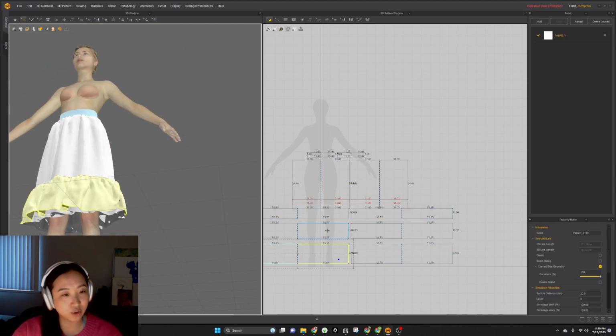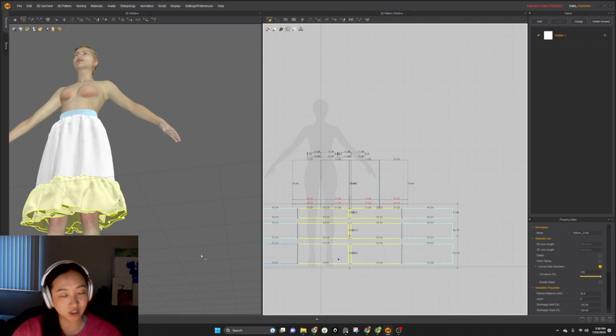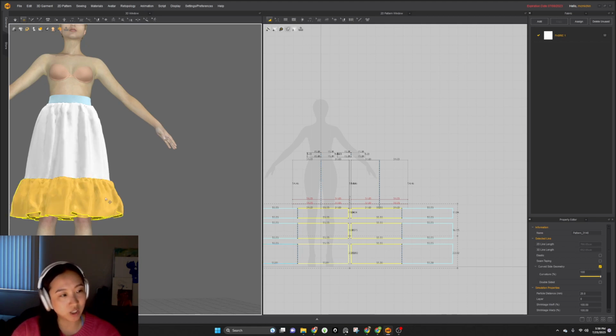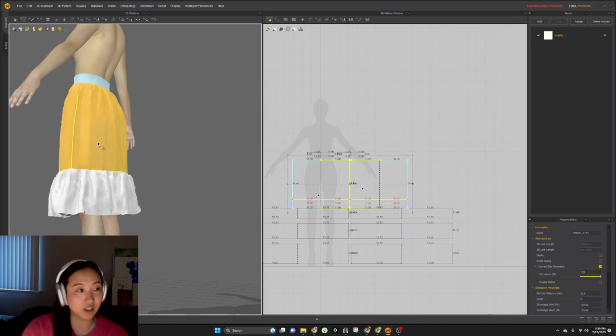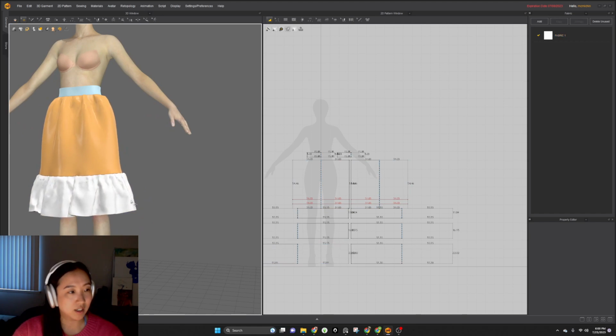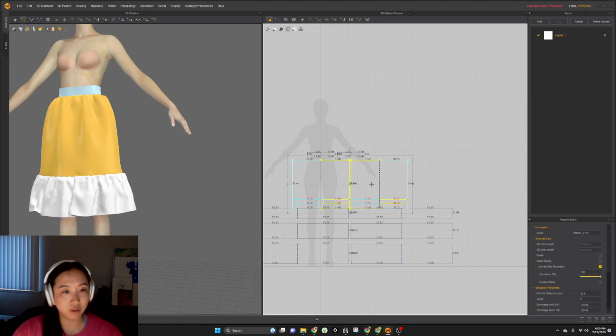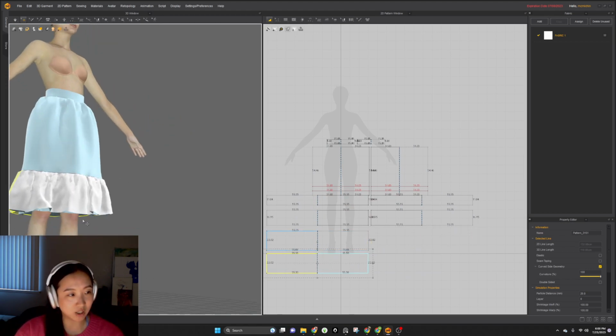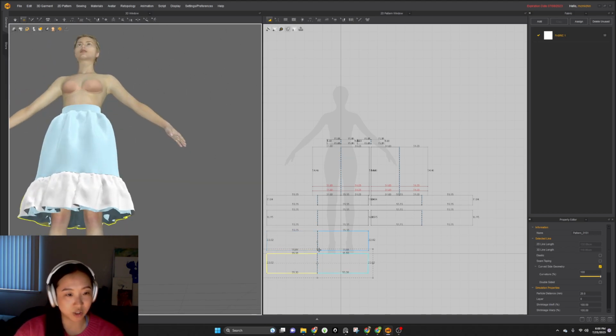And actually, to help with volume, I'm going to strengthen these guys. Or, I don't think these should be strengthened. I think it's the actual skirt body that I'll strengthen, so it poofs out a little bit. And I actually think the top tier, I want to expand to be a little bit wider because I don't necessarily want it to lay flat. I want it to be very crunchy.